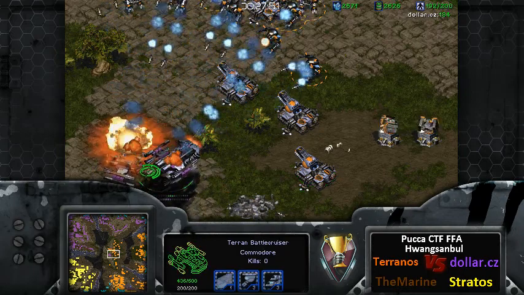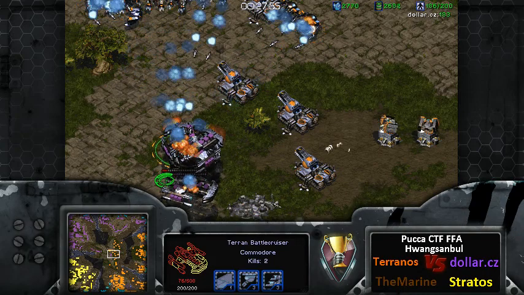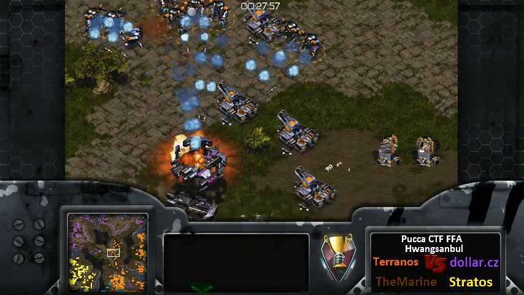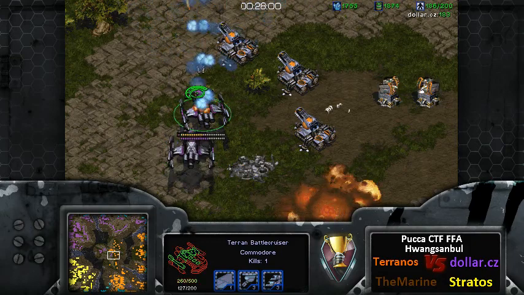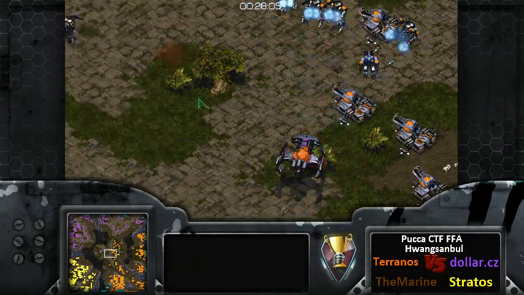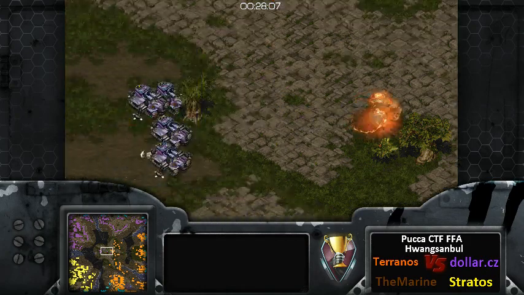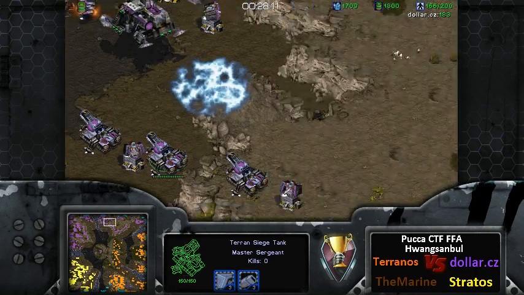But this is not how you deal with battlecruisers. This is not how you use battlecruisers. You don't just throw away a dozen battlecruisers for no reason. Okay, Dollar has lost way too many. Well, I was going to say if he got in a siege position.